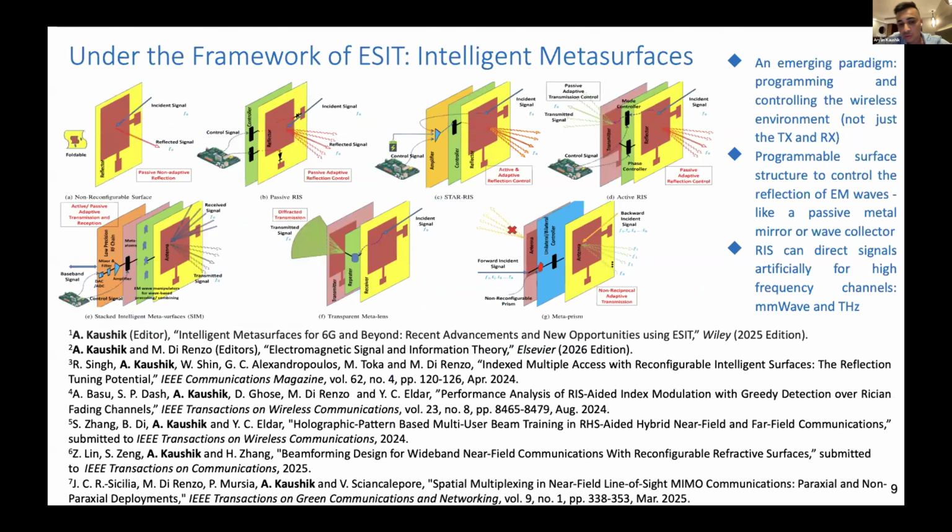So in this framework, the particular thing I wanted to touch on was the intelligent metasurfaces, right? Our colleagues will also discuss some of these techniques, how you can use dynamic arrays of these metasurfaces, and how we can use different stacks of these. The basic idea when metasurfaces started was that you have a large mirror-like surface. So let's say you throw in a beam there and you want to reflect it and send it towards the intended direction of your end user. You could do that using this large surface, right?